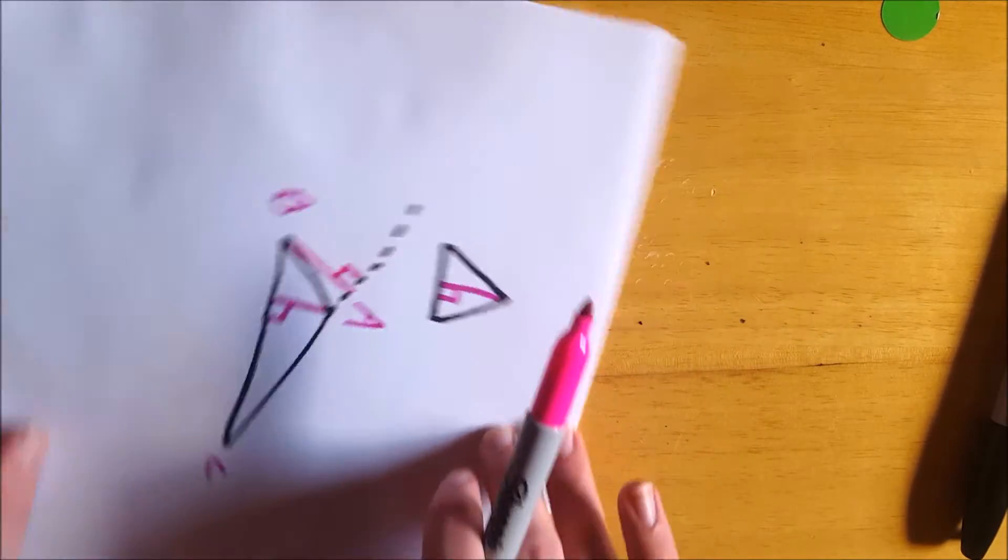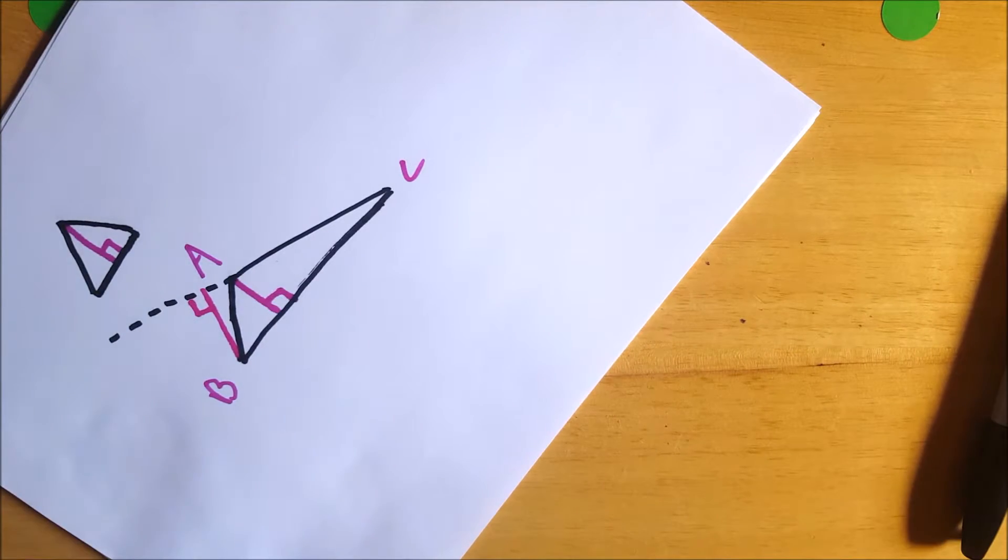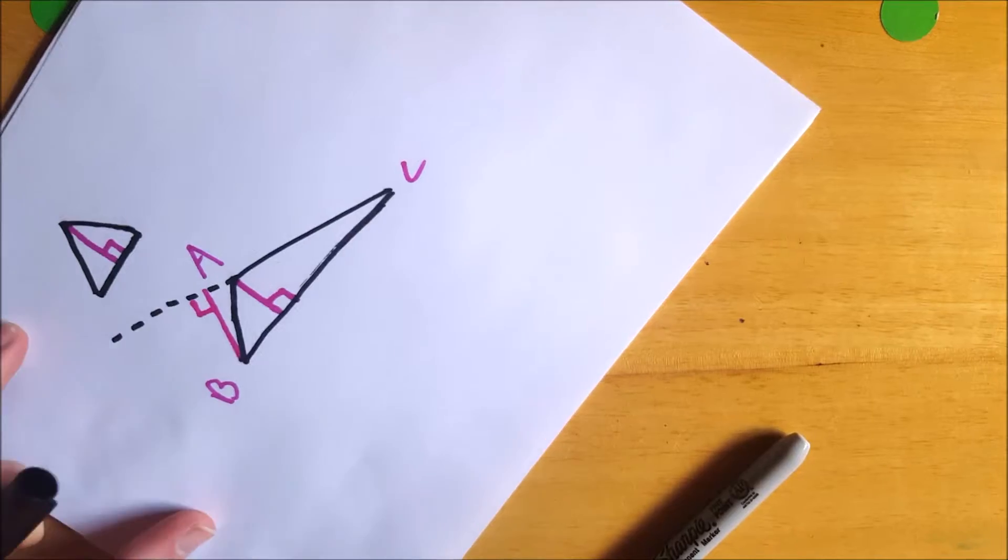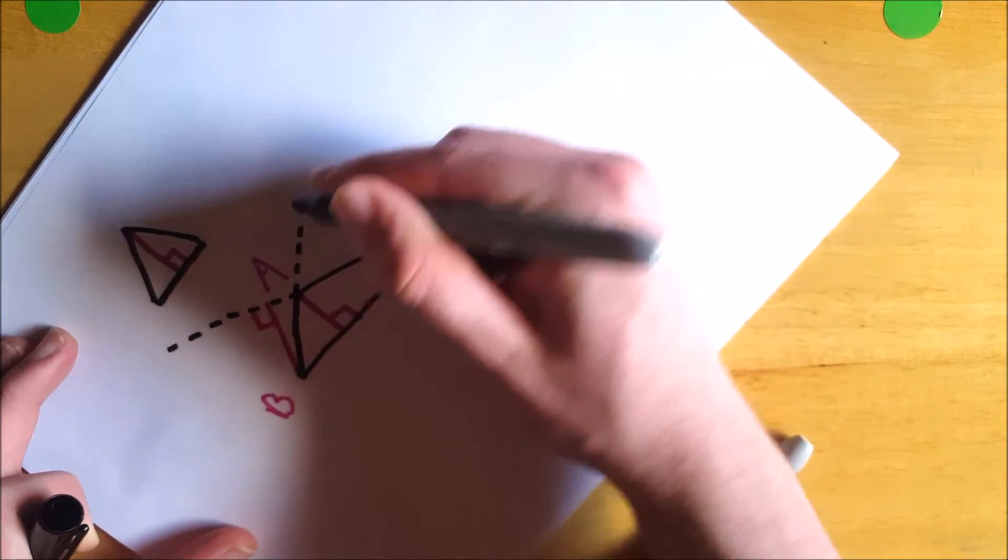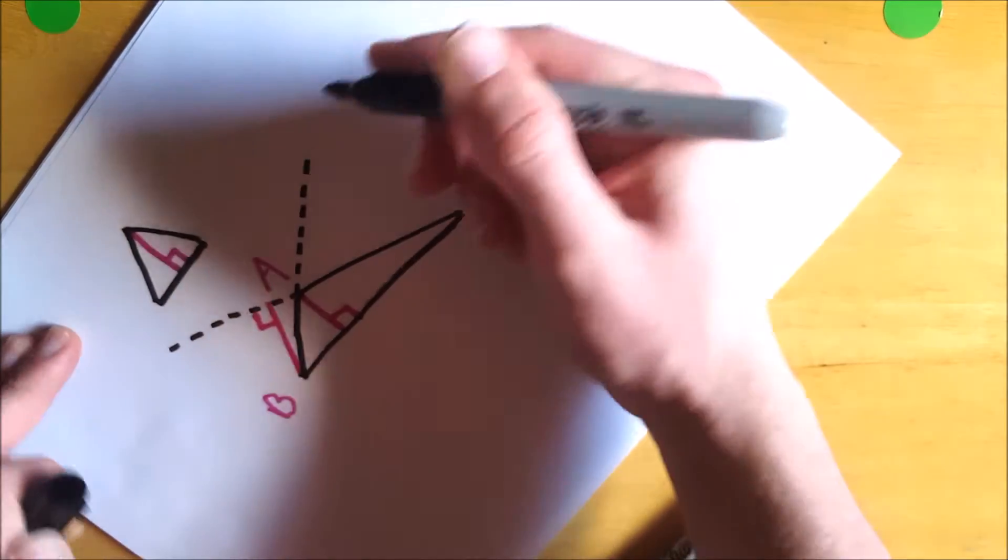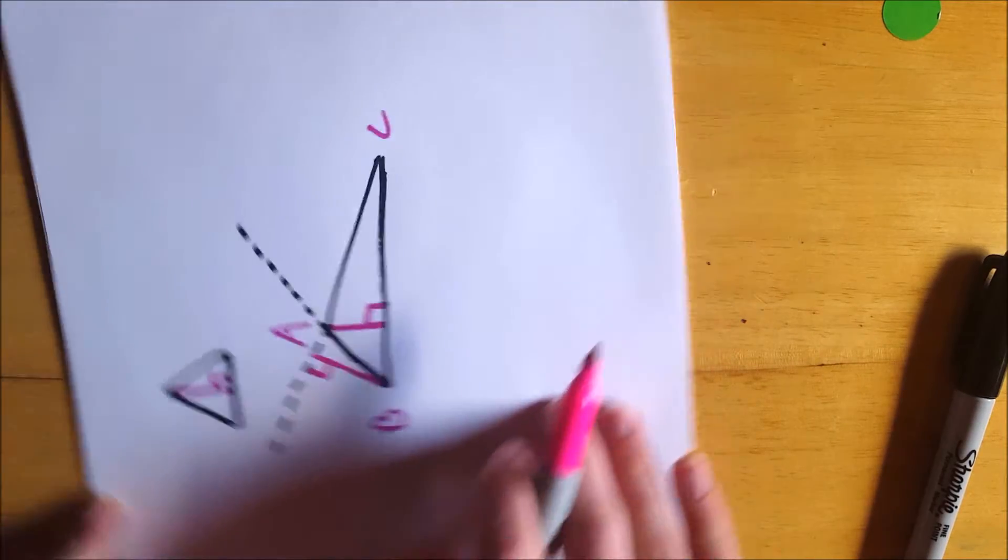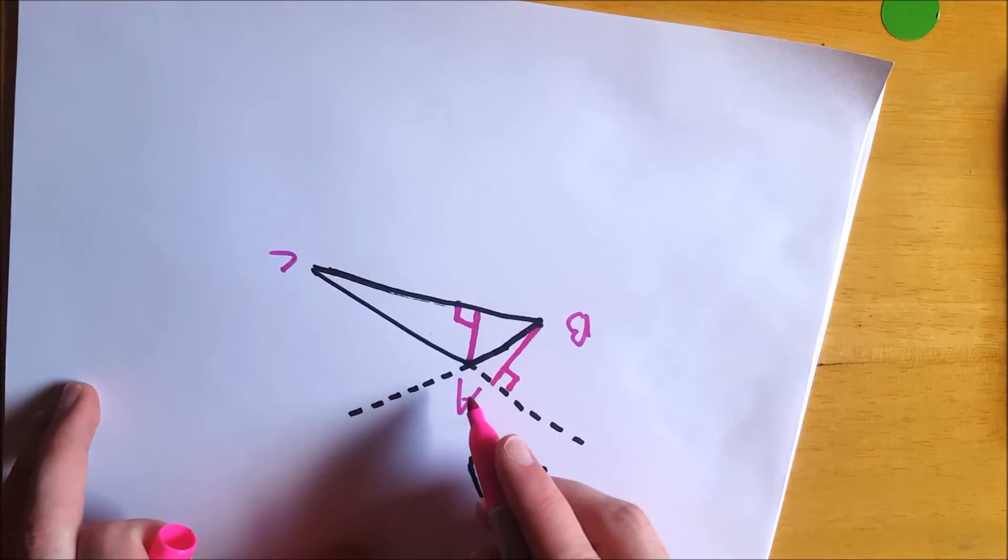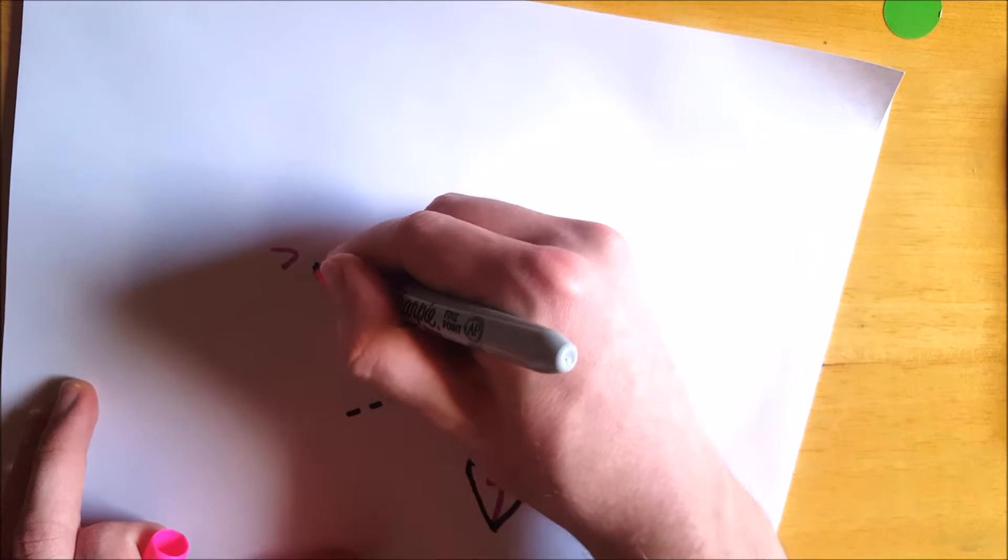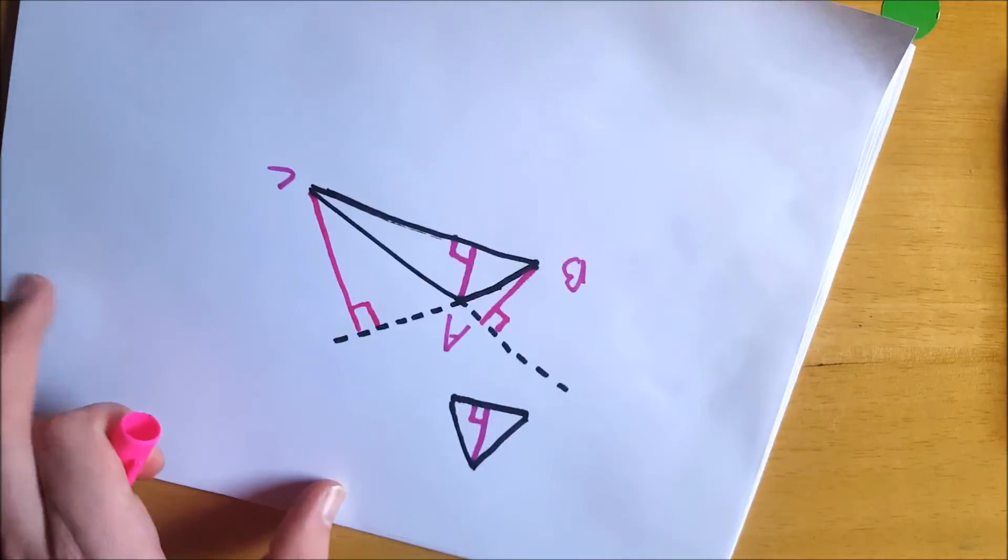Let's look at the other one. So this acute angle over here, and we will have to extend this side again. Try to do a better job this time. Yeah, that's better. All right, and then we drop the altitude from C, such that it is perpendicular to this line here. So I think that's going to look something like this. And so there's your altitude.